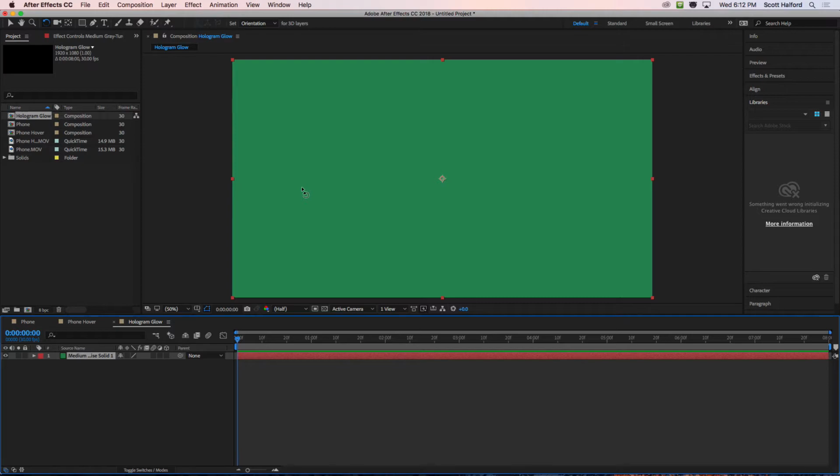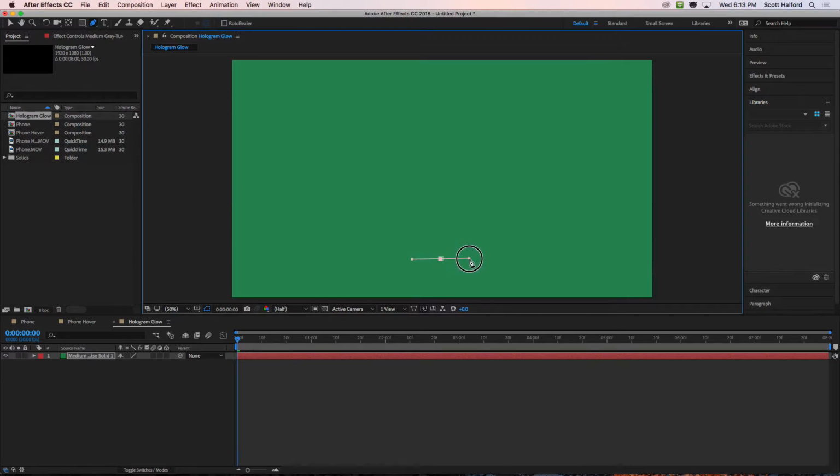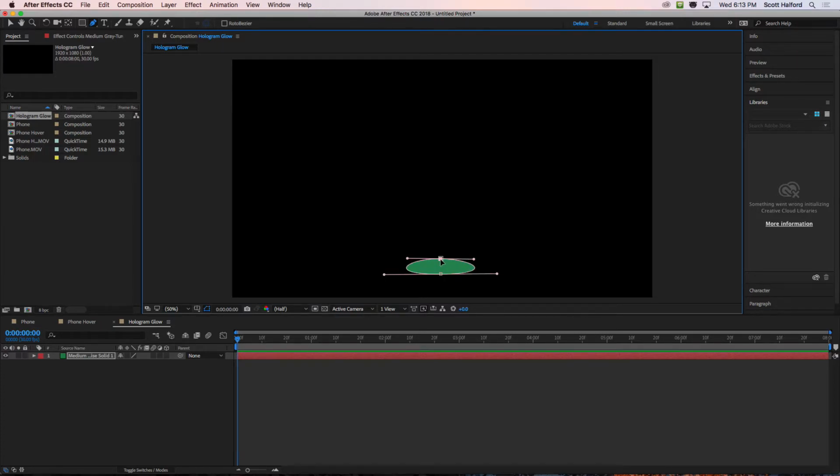Now, what I want to do is create a mask with my pen tool. And let's pretend that our little hologram is going to grow out of right here. And then we'll have another shape that comes up like this.